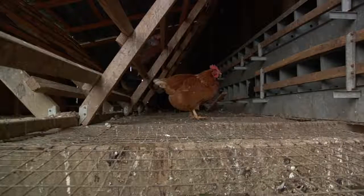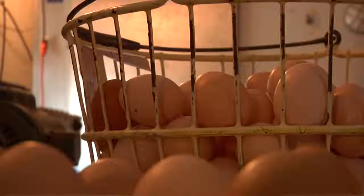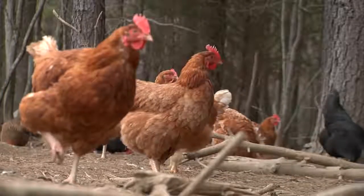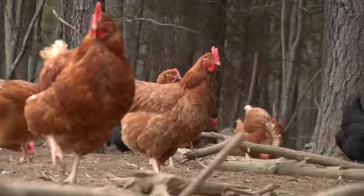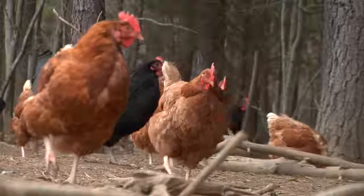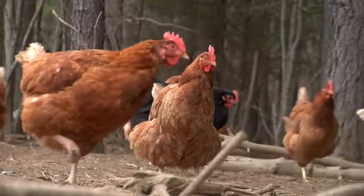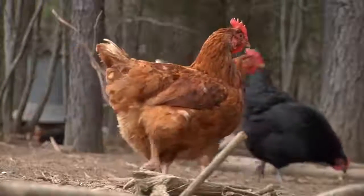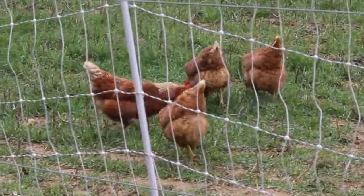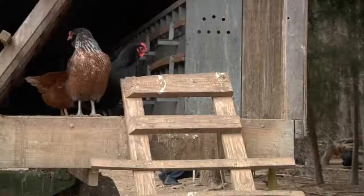Chickens, for example, we started with laying hens. And yes, we needed the income, but we also needed the fertilizer that they were producing. Not only did they produce the fertilizer, but they spread it and incorporated it for us. The chickens are really good for insect control as well, and weed seed control. All of those are, again, our services first.